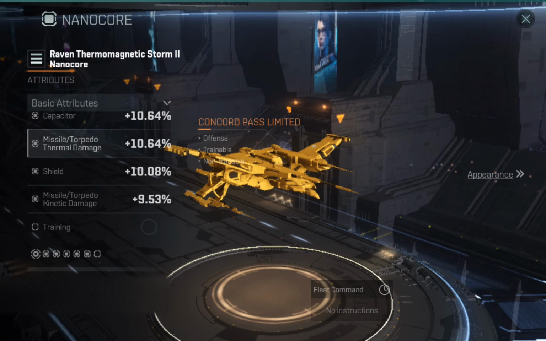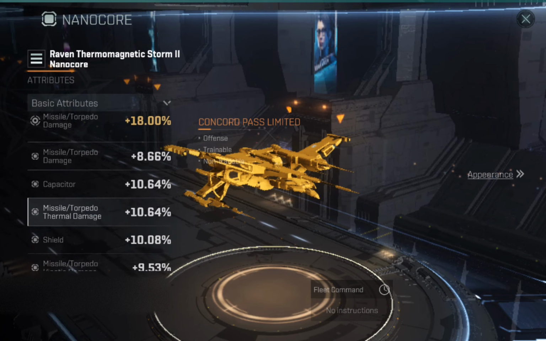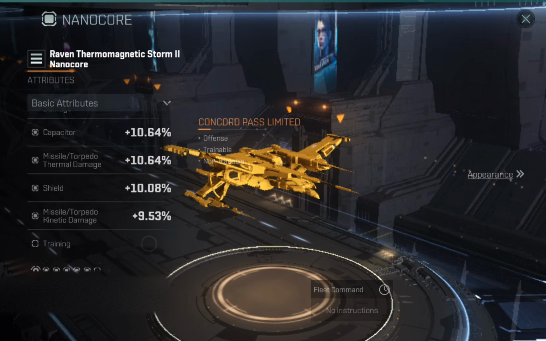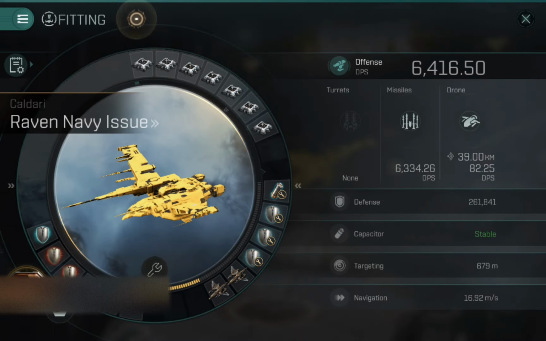And then if I jump into the basic attributes over here, you can also see that I also had another, let's have a look at this, missile torpedo damage, thermal, here. So you can see I also had another 9.53% in kinetic damage there. So that 9.53 plus the 22 then really makes the thermomagnetic extremely powerful when I activate the kinetic option on the implant. So that has boosted my DPS, my paper DPS, to 6,416.